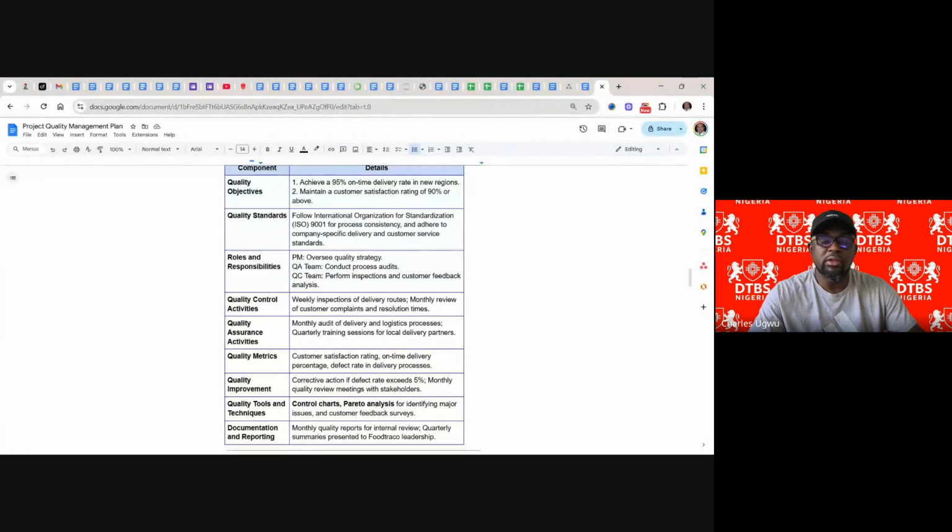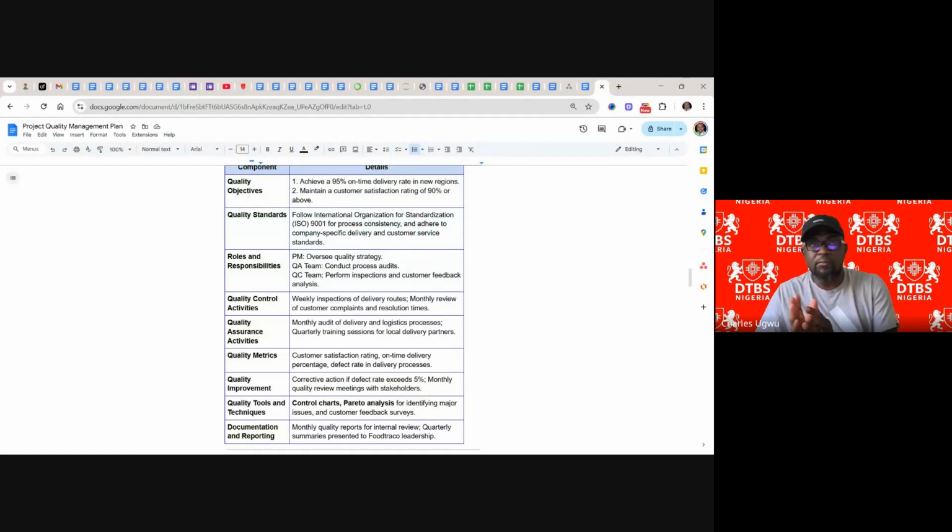So you see, you can customize this into the project you are managing as a project manager. You have it as a template to manage your project. No matter the kind of project, even construction, you can apply this quality control measure in any kind of project. For quality control activity, in our own case, we'll have a weekly meeting to inspect everybody's work, and the project manager will do a thorough review of all the work to make sure that it meets all the standards before approving.